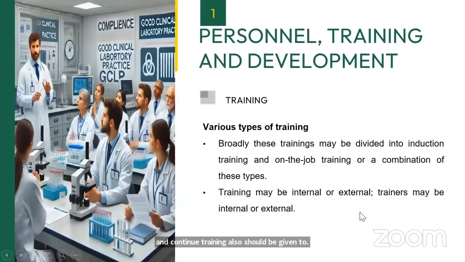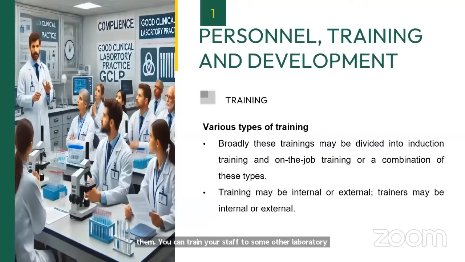Now, training may be internal or external. Trainers may be internal or external. How to give this training? Maybe you have a new laboratory, so who is going to train them? You can hire somebody from outside, or you can take your staff to some external locations. You can train your staff in some other laboratories, or you can hire somebody from outside to train them.